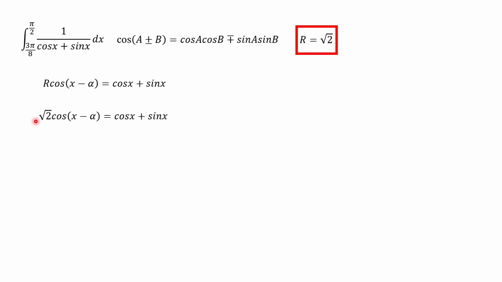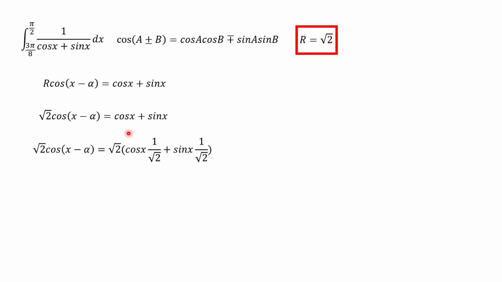And what we can then do is factor out root 2 on the right hand side. So look at that. And so now we have 1 over root 2 here and 1 over root 2 here. So if you multiply them back in, it's still the same function as the previous step. So we've not actually changed any values, but we just factored out smartly.